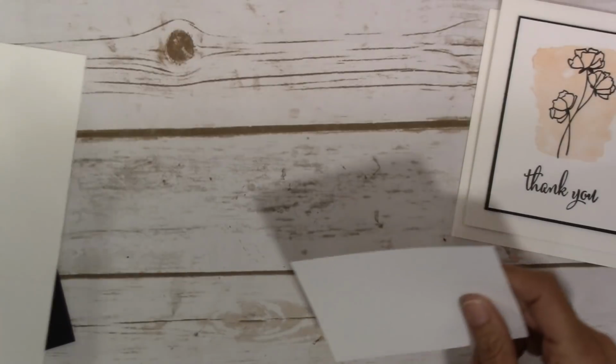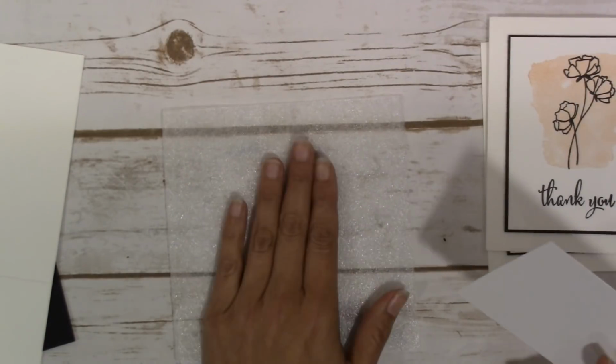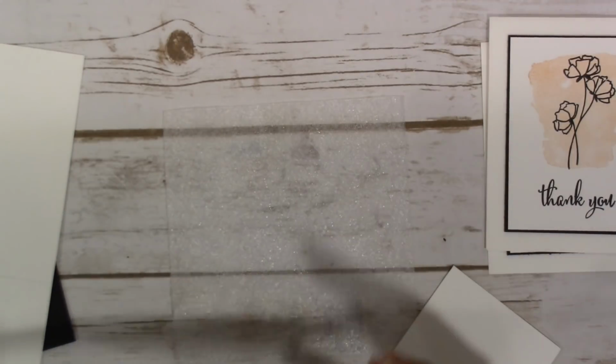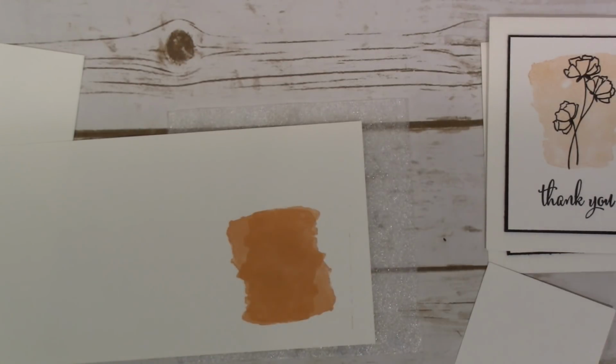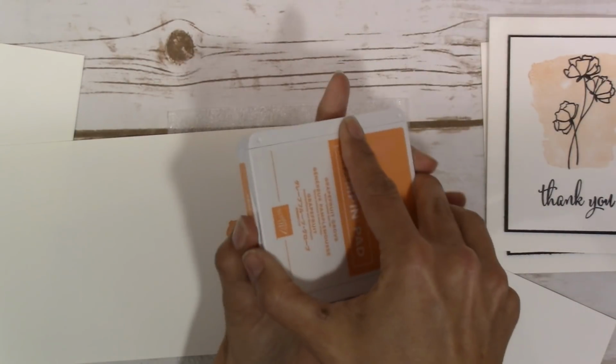So let me pull out, I do have this little foamy pad thing here that I like to use with the photopolymer, especially with the larger filled in images. Now I've already stamped off on this, so this is just my scrap piece of paper. So let's grab out our Grapefruit Grove and check this out.